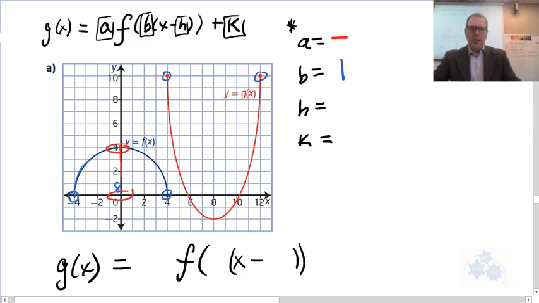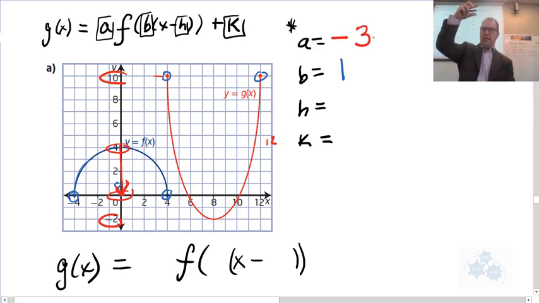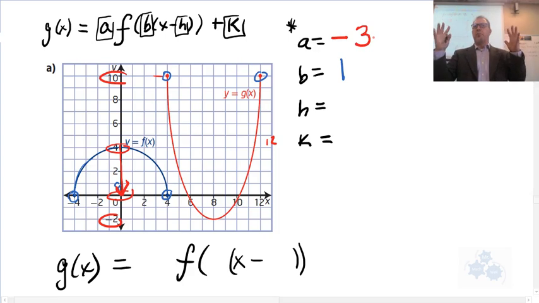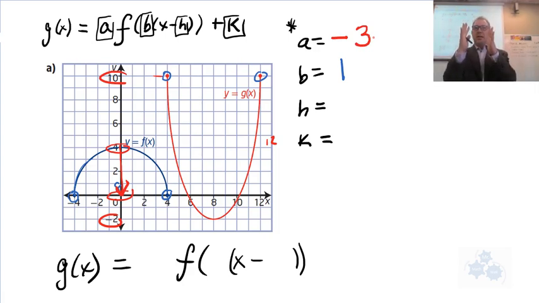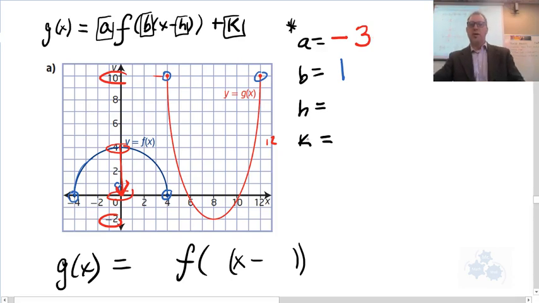And what is a then? Well, we've got an overall max to min of 4 units, and then in this new one, it goes from 10 to -2. So that looks like 12. Is that correct? 12 units? So 4 compared to 12, what's the factor there? Times 3. So a is 3. If it's been stretched by a factor of 3, then a is 3. If it's compressed by a factor of 3, that's b is 3. Remember, it's opposite for b. Okay, so this is what we got so far.